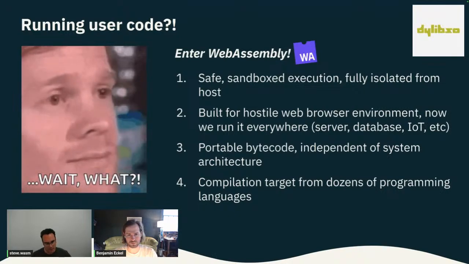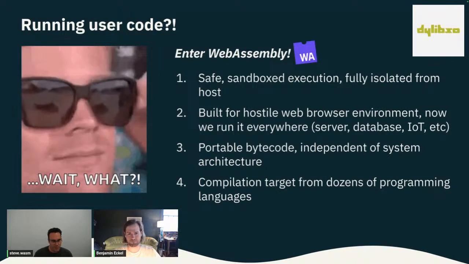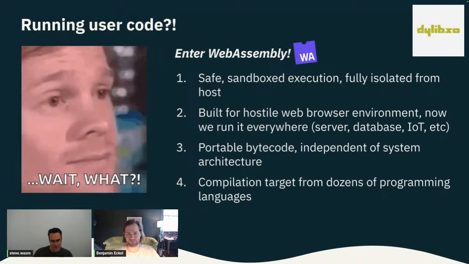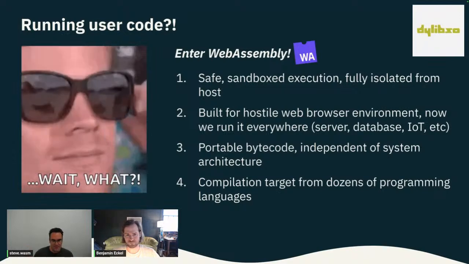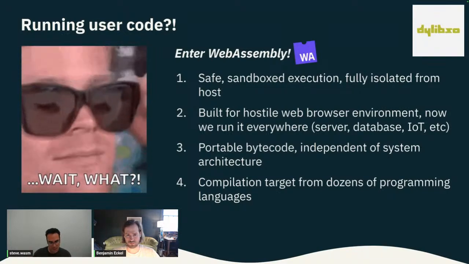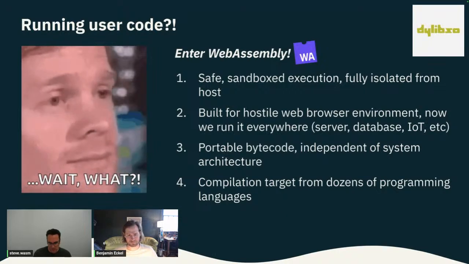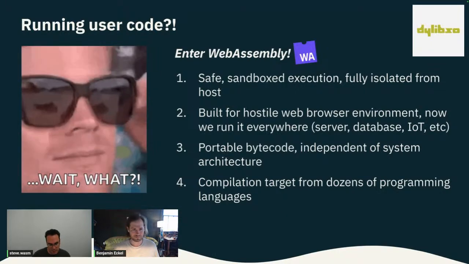So it doesn't matter if you're running the WASM on an x86 rack in a data center, or if you're running it on your MIPS device that's handling your Wi-Fi inside your home. It will run independent of that system architecture. You don't need to recompile. The plugin will work in any software. And it's a compilation target. So dozens of programming languages already will target WebAssembly and compile straight down to it.